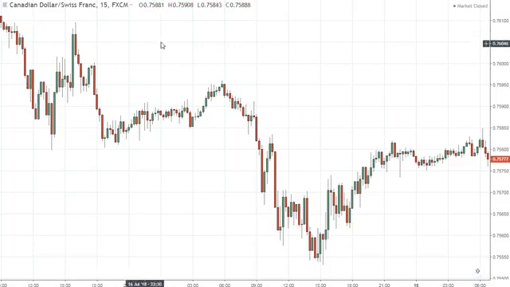Okay, let's get a look at this example on CAD Swiss franc in the 15 minutes so we can see that we are in a clear downtrend: lower low, lower high, going to a lower low here. Now, the thing is always the same. So we start with the big boy. Where is the guy who started? Where is the max threshold? So just look at that and try to figure out where is that breach line and the guy who started. Just pause the video and think about it.